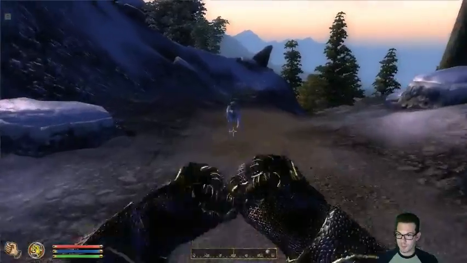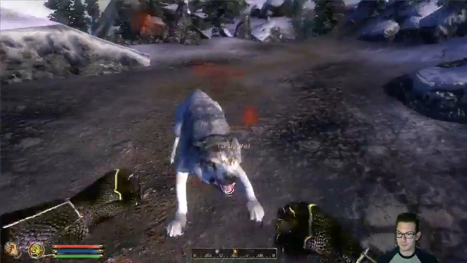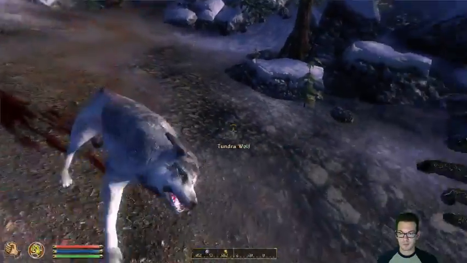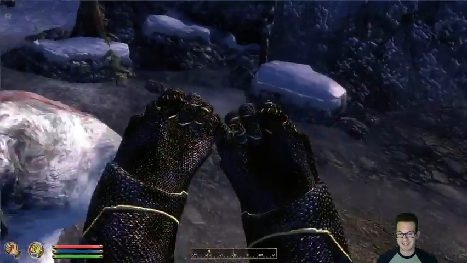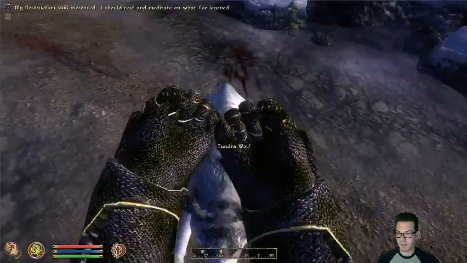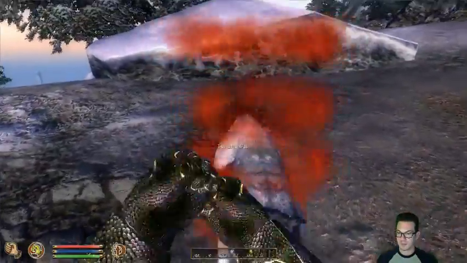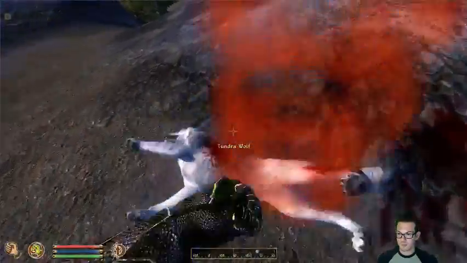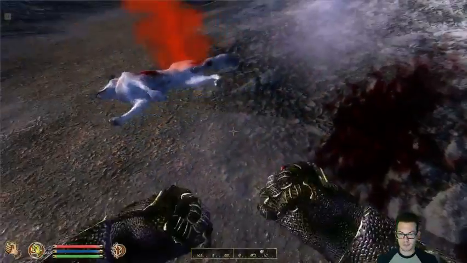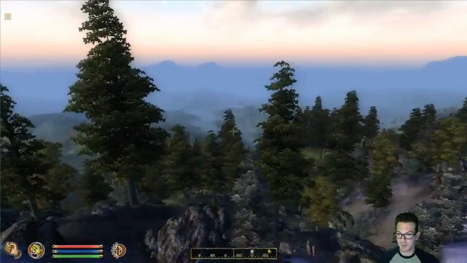It's a wolf. A tundra wolf. Yeah. Nice! Destruction increased and I can level up. There we go. Nice, my fatigue draining helped there.